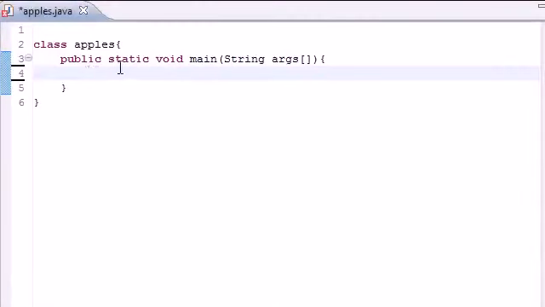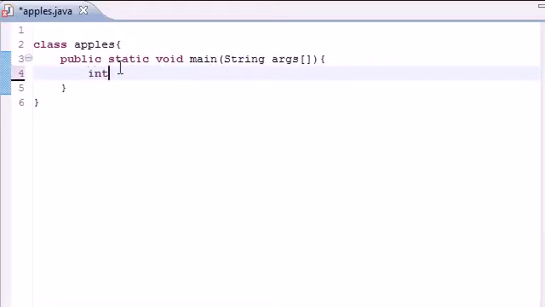What's up guys, welcome to your 11th Java tutorial. In this tutorial I'm going to be teaching you guys how to use multiple tests in a Java program. Now in the last tutorial I showed you guys how to test one thing, such as if, let's say, apples was less than 3, then do something. Well, there's actually a way to test many tests in the same if condition. So let me go ahead and demonstrate this point.